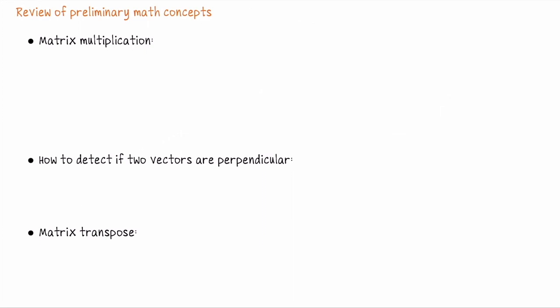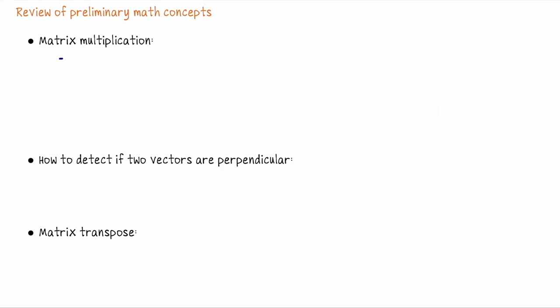We'll need some math concepts from linear algebra. If you're familiar with all of the bullet points on this slide, you can go ahead and skip forwards. Otherwise, let's take a minute just to work through the concepts of matrix multiplication. I'm not going to do all of matrix multiplication, I just want to mention it. Then a test to detect when two vectors are perpendicular to each other. And then I'll mention the definition of the matrix transpose.